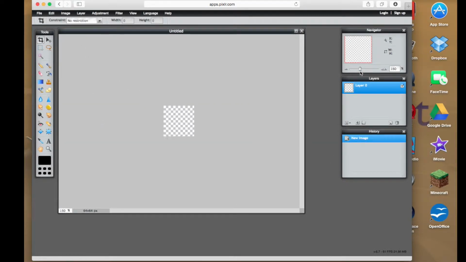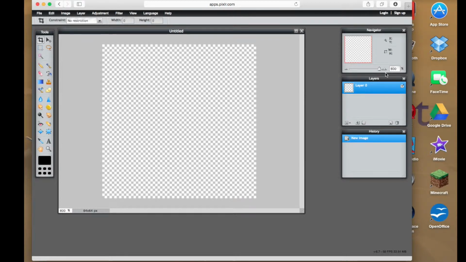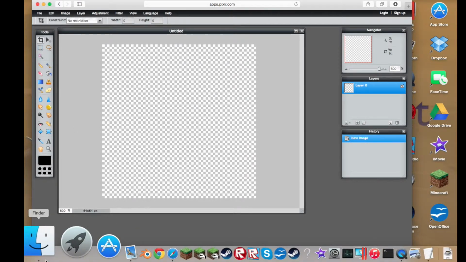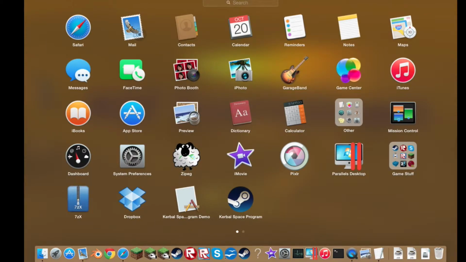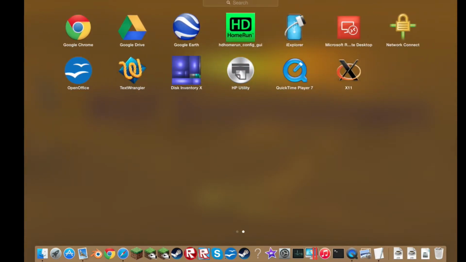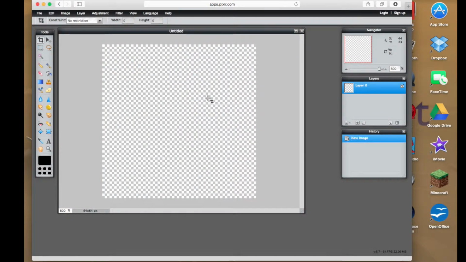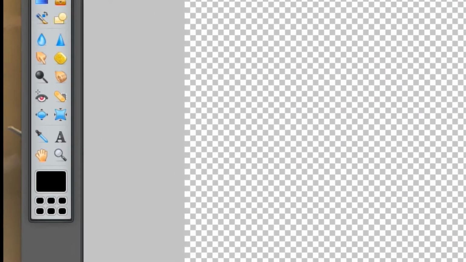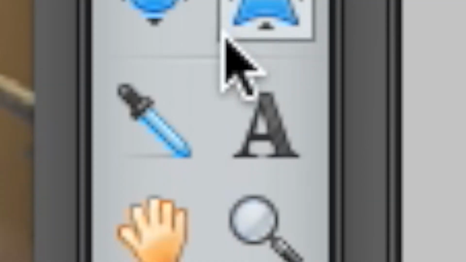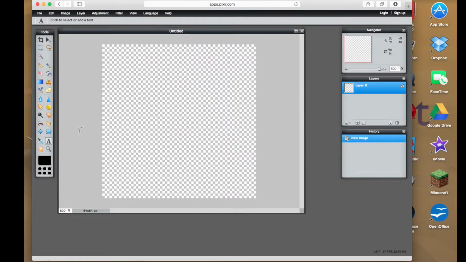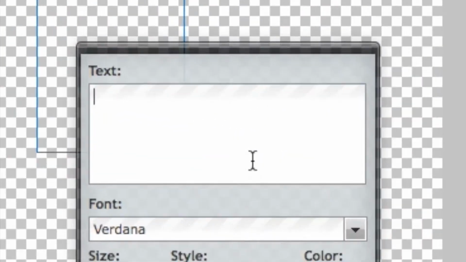And zoom in up here, this bar. I'll do it in GIMP as well. I think I have GIMP. I'm pretty sure I have GIMP. Nope, I don't have GIMP. Well, GIMP looks almost exactly like this, except it's an application. And then you can go to text. Say you want text, go here.